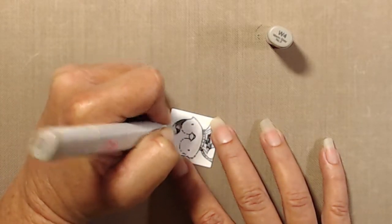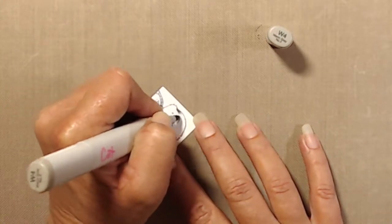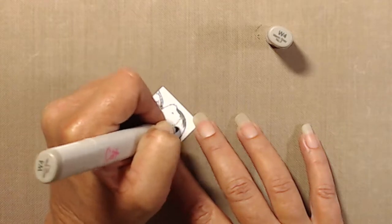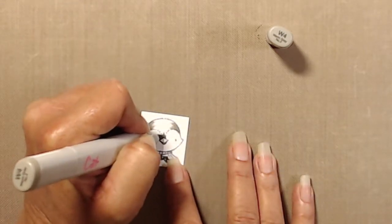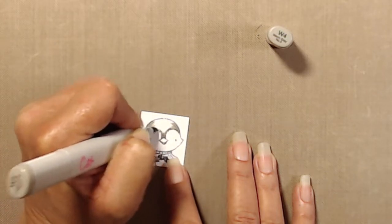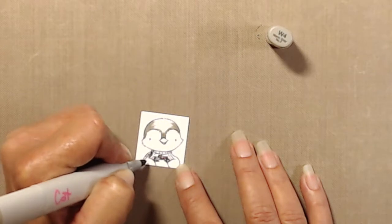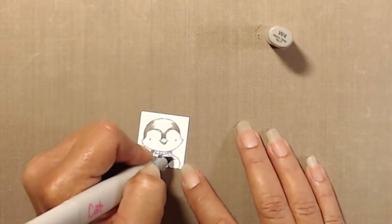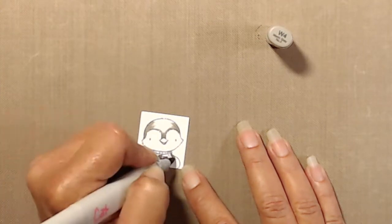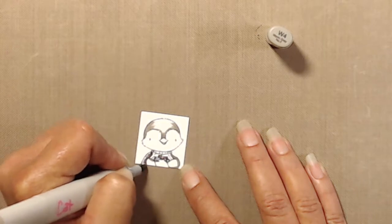For this little guy here, again, I continued with my darkest color, and you'll see my hand kind of flick up a little bit with the marker, and I am doing tiny little flick marks there. But when I actually pull the marker off the cardstock and do a flick in the air like I did just there, that's a reminder for myself to loosen the grip on the marker.